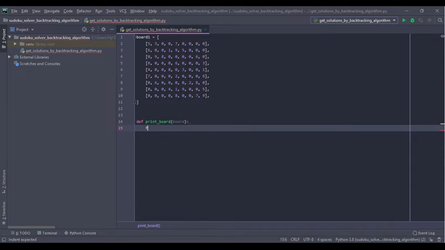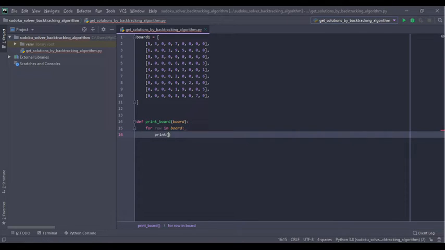We're simply going to iterate through each row in the board and print each row. There are several ways you can improve this print statement. You may use list or string methods, but I just like to keep it as simple as it is.